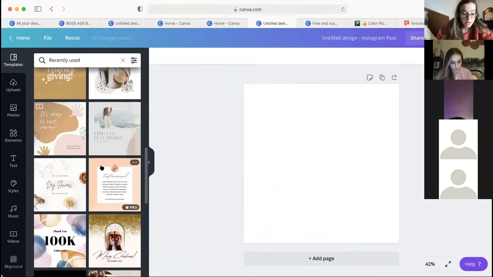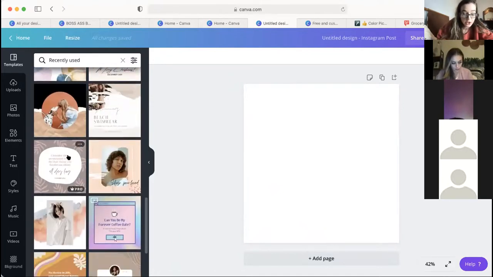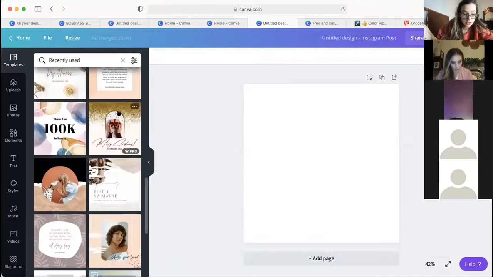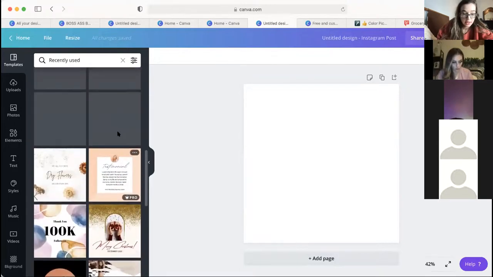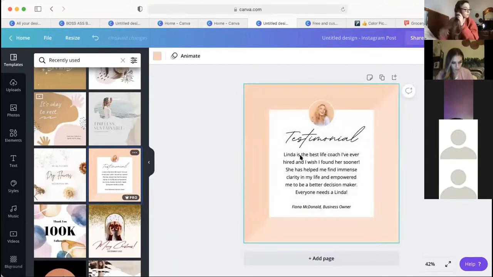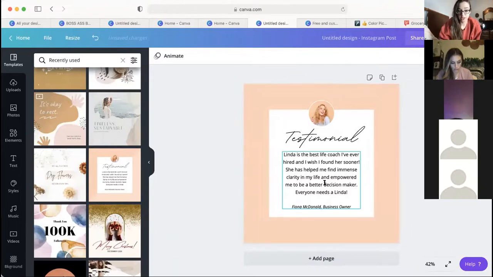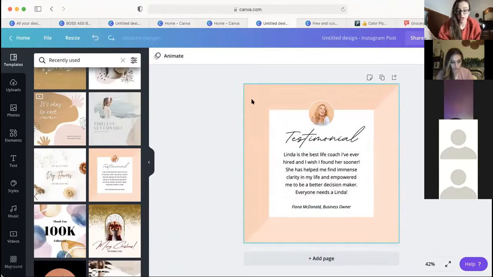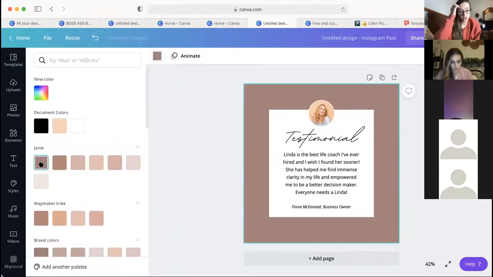So let's say that we wanted to take this. You have the background, and you remove that. Wait, what did I just remove? Okay, that's what I removed. So you take that and you remove it. So we're going to do this. Okay, so this is my background.